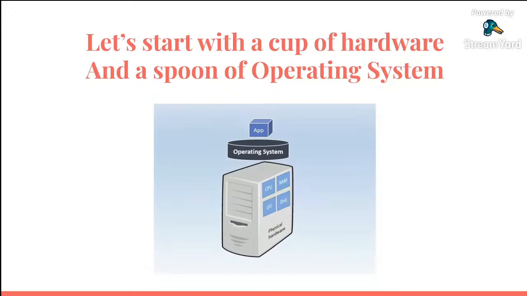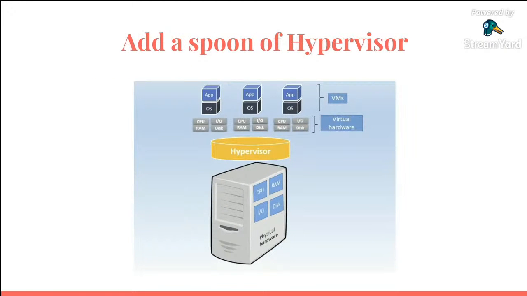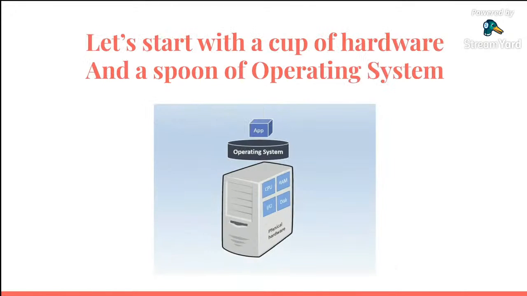And now for the special ingredient, we add the hypervisor. So you might be asking, of course, you would be asking, what is a hypervisor? So coming back to this diagram, the operating system controls your hardware, your CPU, RAM, and disk. And when an application with appropriate permissions asks for resources, let's say you launch Chrome and it needs 2 GB of RAM just to launch, right? The operating system will then see if it's a legit request, and it will provide it according to how much is available. So that's a very dumbed down version, but it should do the trick.